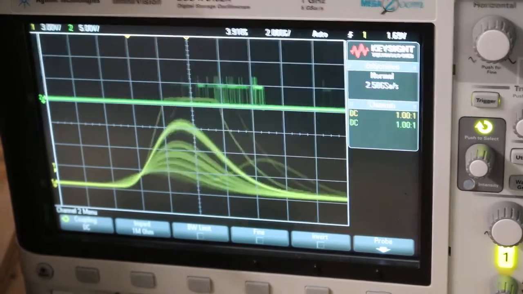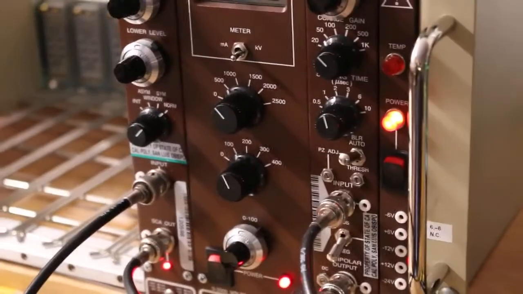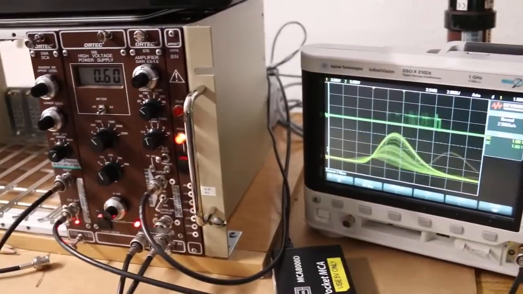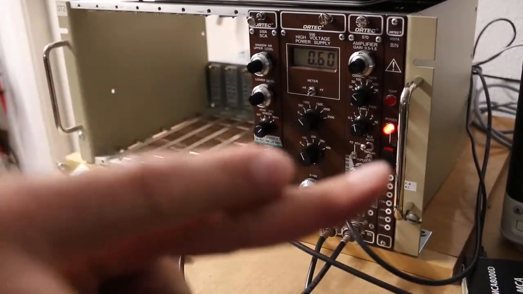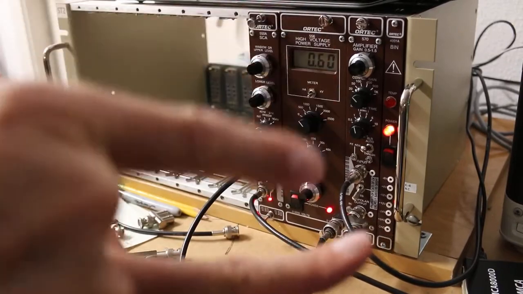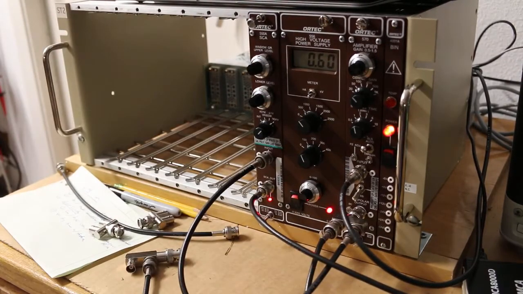So I hope you see then what the SCA does. It gives a go or no-go signal in the form of a TTL pulse, a 5-volt TTL pulse, if a voltage rises above a certain level and stays below another level. If it's in this region right here, the SCA will react. So what it allows us to do is set some discriminator settings on whether we'd like to react or respond somehow to a pulse coming in from the amplifier. And that's what an SCA does, a single channel analyzer.